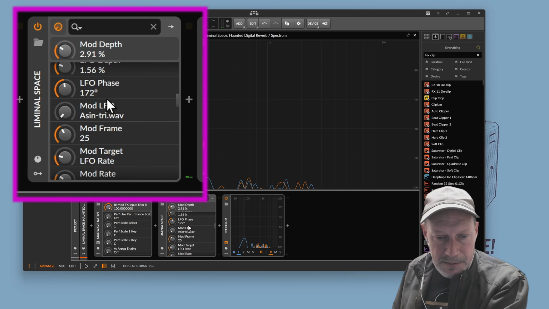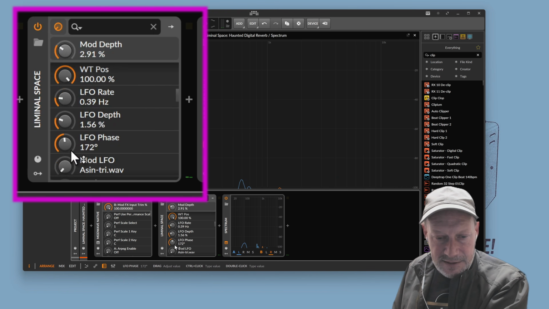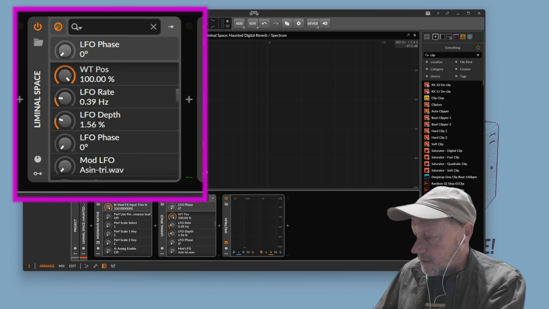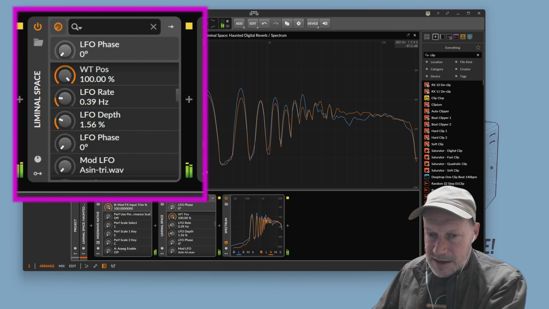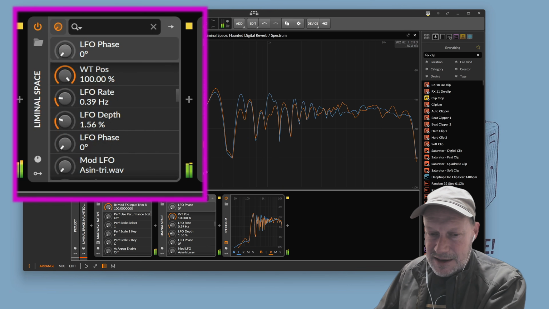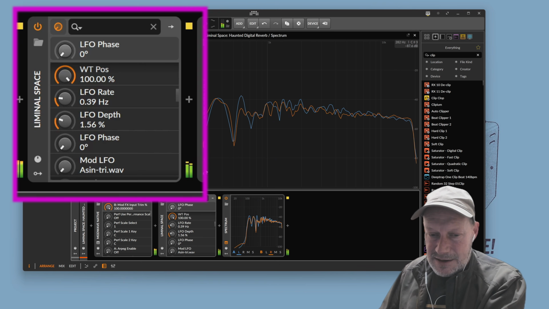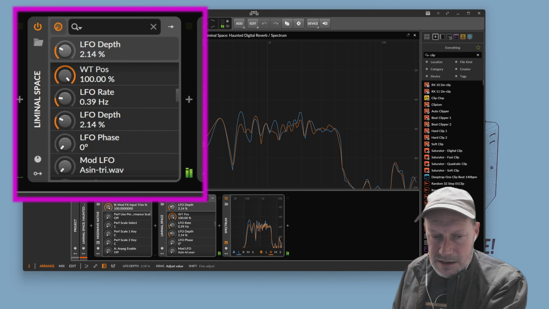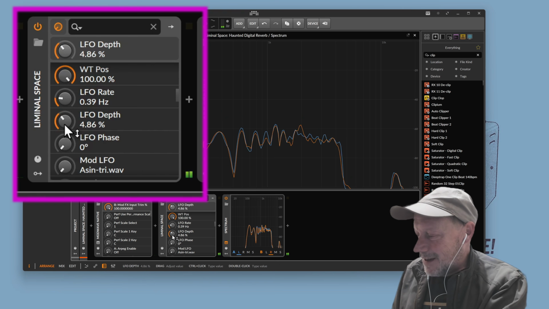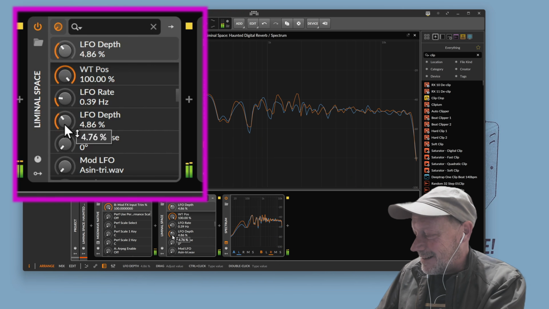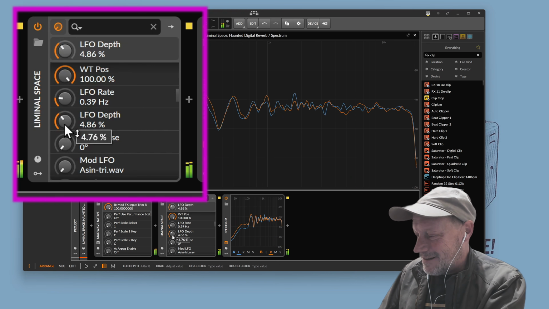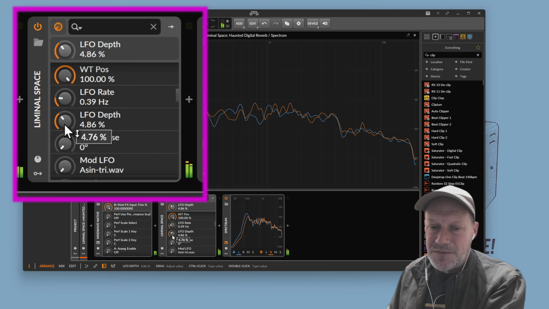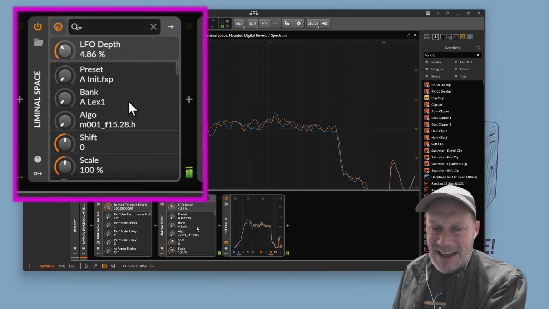And we'll go back up and change our phase so we can actually hear the pitch effect. And that's like, it's really kind of cassette-like.